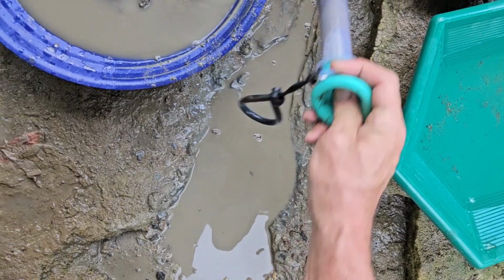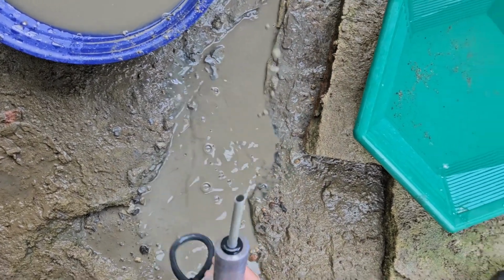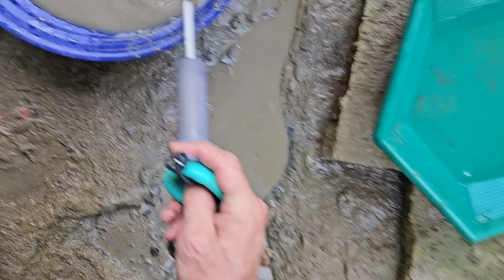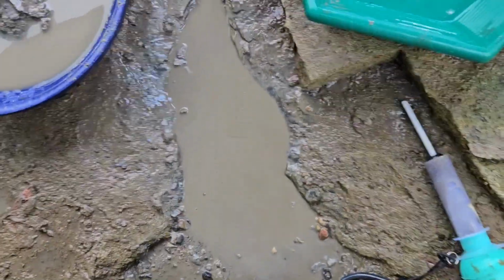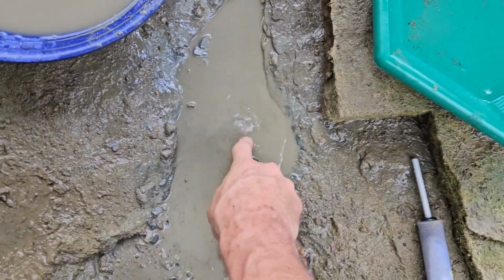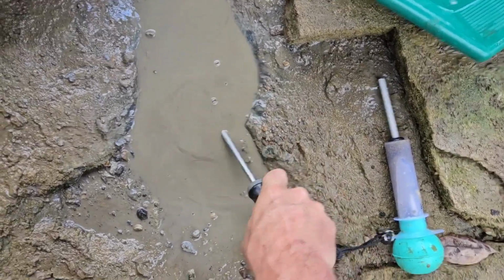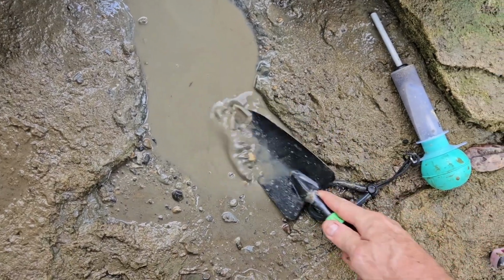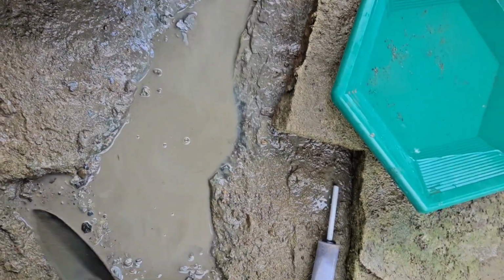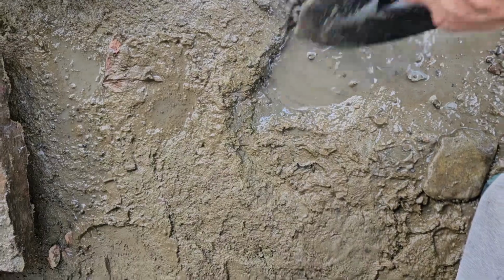Some good stuff. All right, drag some more of that stuff out here. Oh, it goes this way. I'm flipping nuggets across the deal here. Look, more black sand right there. And I dumped a bunch of water out of our hex pan. Here, I'm just scraping for black sand right there.